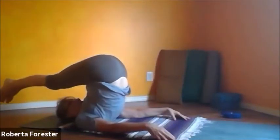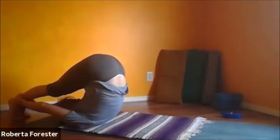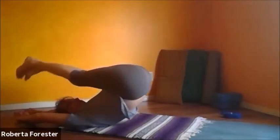I'm going to roll back to plow. Couple breaths, try to find the maximum release for that back. And then roll with the other foot in front. Roll forward bend with the hip opener. Okay, last time. Come on back to plow.